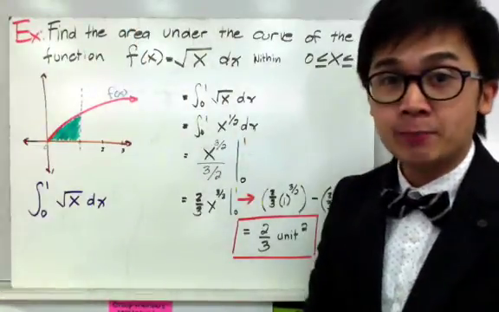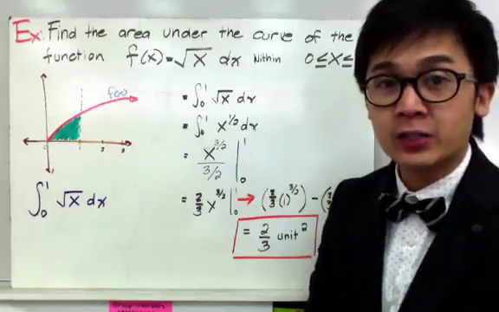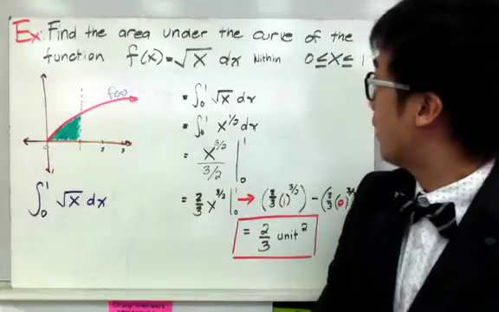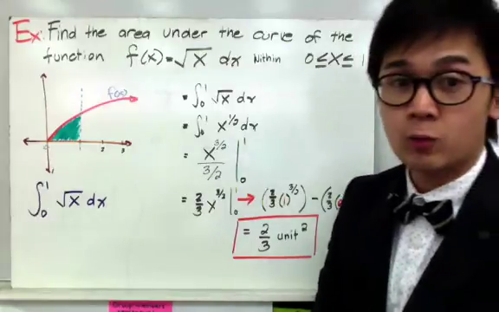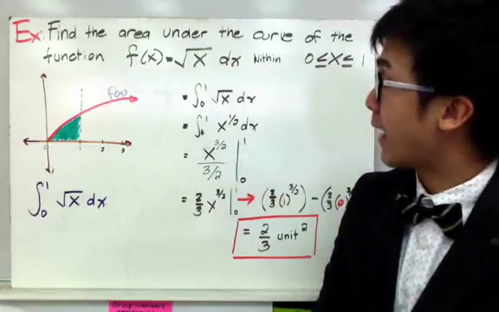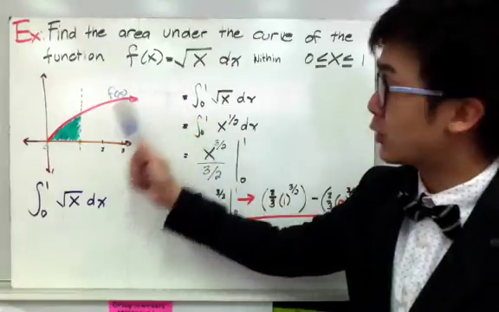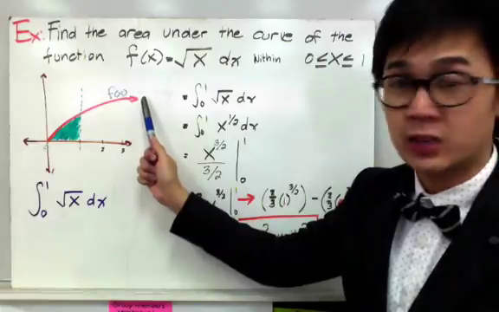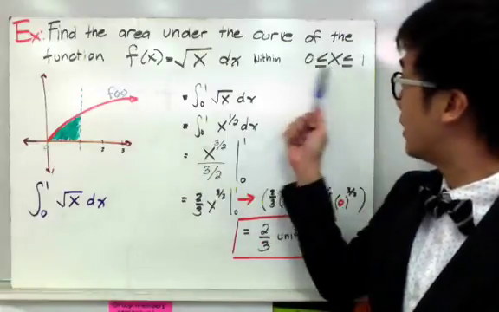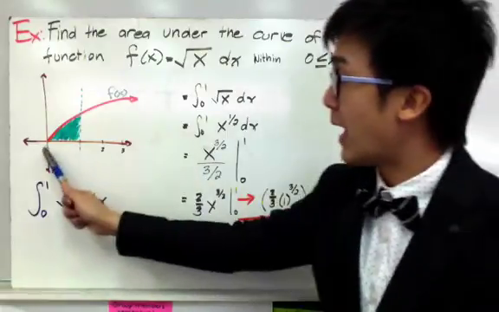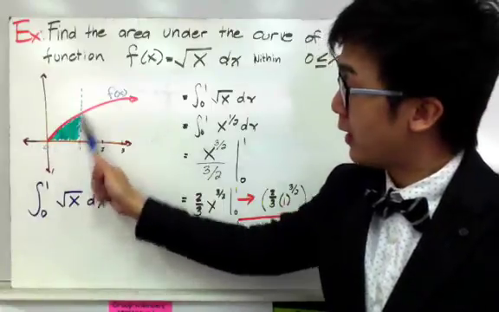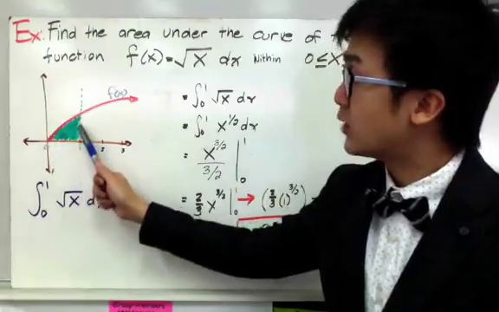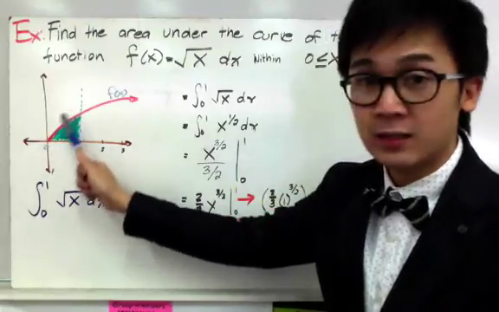Now, for my first example, we have to find the area under the curve of the function f of x equal to the square root of x dx within 0 and 1. If you're going to graph the function square root of x, it's going to look like this. However, the question is to find the area under the curve within the interval 0 and 1. So, we'll have here the interval from 0 to 1, and I shaded the area under that curve.